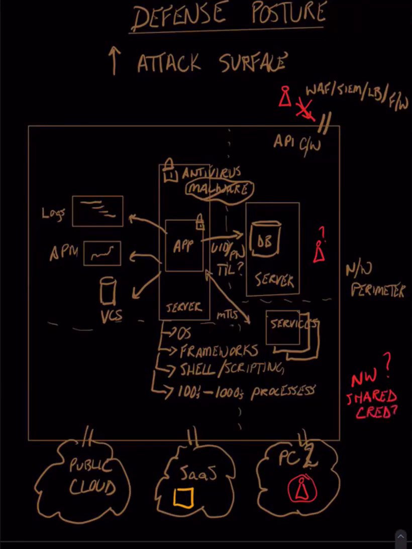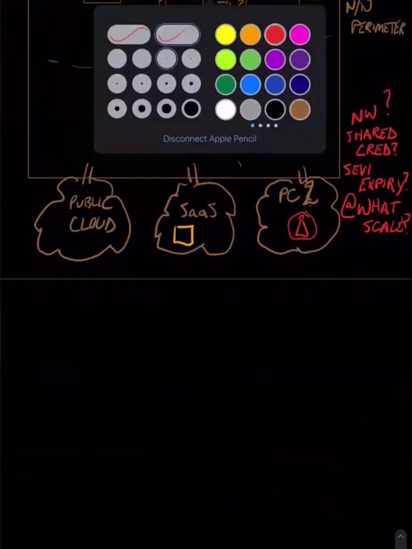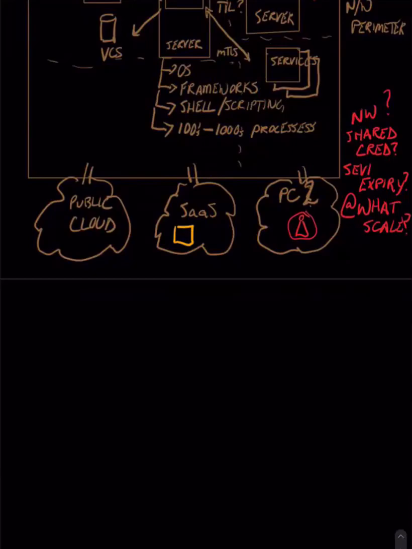Other things that we start thinking about are things like shared credentials. If I'm trying to deal with something like a breach, it's very difficult for me to find where the breach came from if I'm not really good at issuing and revoking user IDs and passwords in some sort of automated fashion. Am I dealing with Sev1 expirations, which are causing failures in the data center? And then I guess the last thing that I'll mention is at what scale can my processes keep up? If I am going through ticketed processes to issue passwords, to request networking holes, all of that stuff, that worked when we had a few releases a quarter. It's much more difficult to drive efficiency when we're doing it 100 times a day.